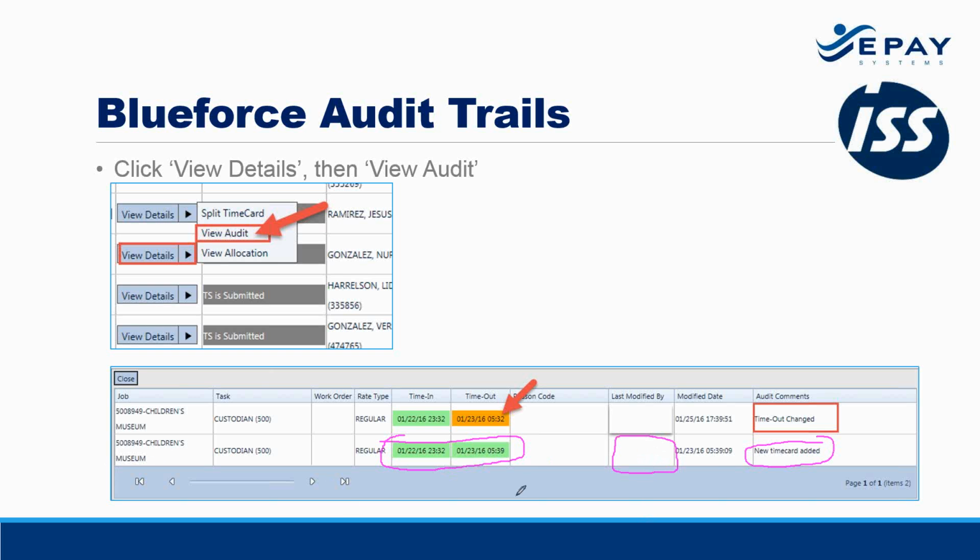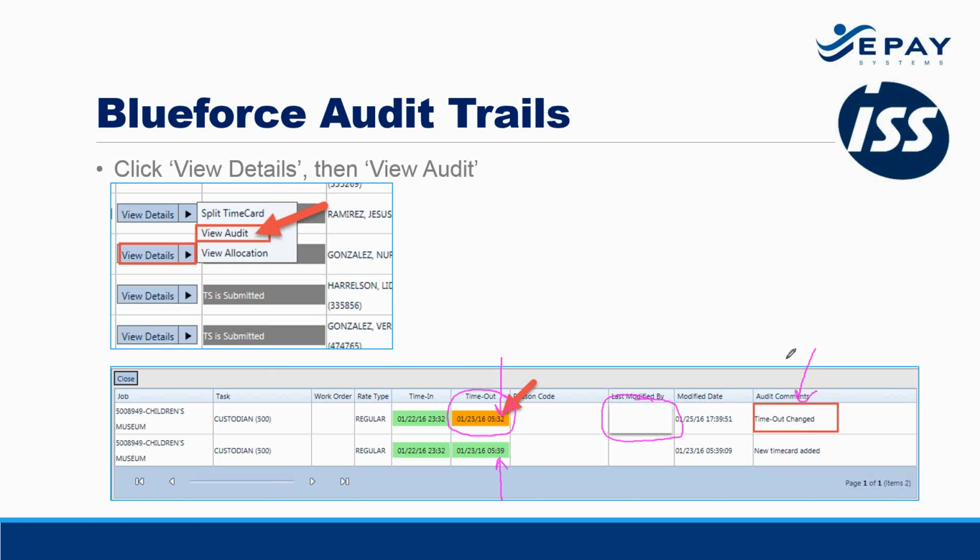Now, the second line you'll notice is that there has been a change made, and that change is notated in orange there. You notice that he clocked out at 5:39, but someone changed his punch to 5:32. By that occurring, there is going to be a last modified by name right in that field. Right now it's blocked out; I purposely covered it up. But from that, you'll also note what occurred. So you will know that the timeout was changed. That lets you know that a time change has occurred and is noted in the system.